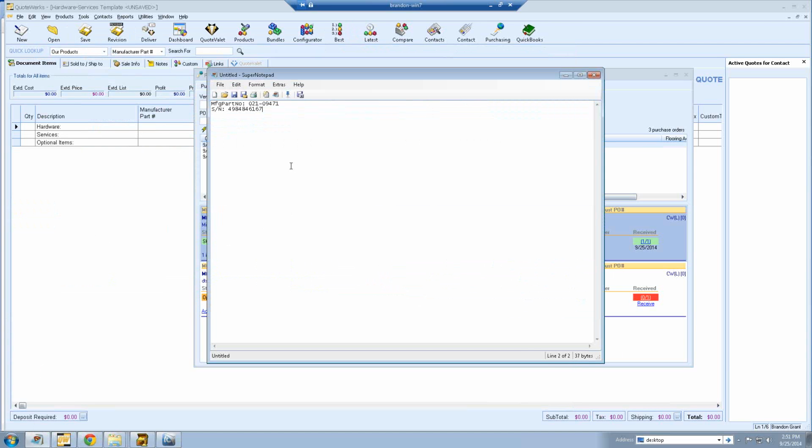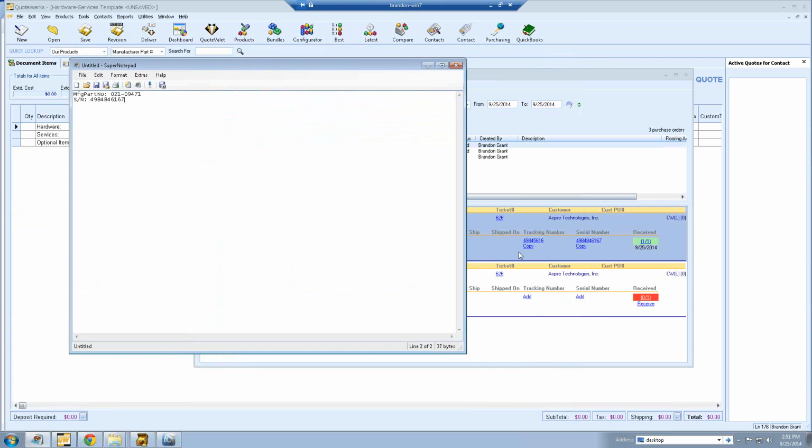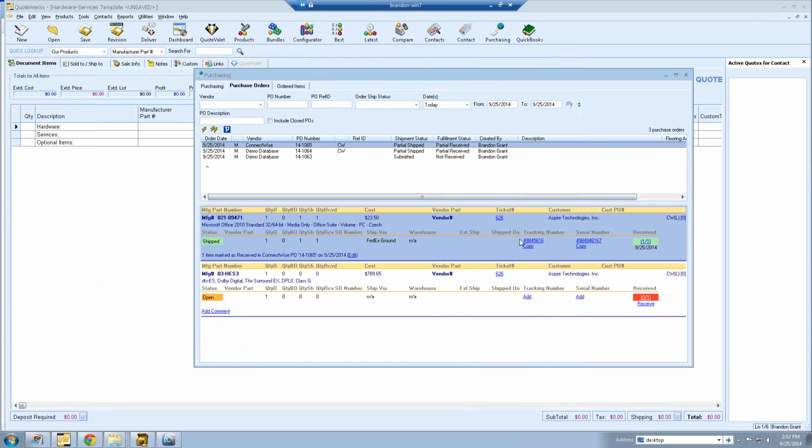see. So if I go ahead and paste that from my clipboard onto Notepad, you'll see here it lets you know, okay, this is your manufacturer part number and the serial number. So you could actually go through and copy and paste that information from the purchasing screen and put it anywhere you need to. If you track it in an Excel sheet, if you track it outside of ConnectWise, you can easily get that information out of QuoteWerks. This is very useful if you are placing any online orders with the distributors, what that information is going to look like.